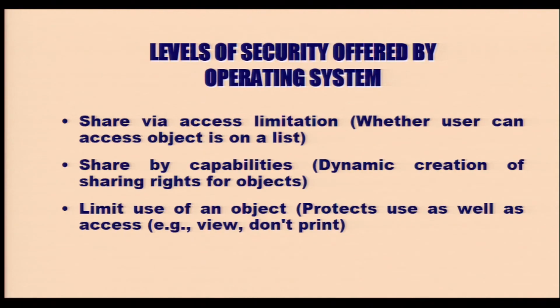Share all or share nothing: it is a case of sharing rules, sharing violations, policies for sharing. We can talk many policies. Share via access limitation, share by capabilities, limit use of an object. This object can be used by only 1, 2, 3, 4 people, not others. All people are not the same. There are categories of users. Users are created based on certain privileges. Users are created, classified based on the groups in which they must work because of the demands of the project or the work they are doing.